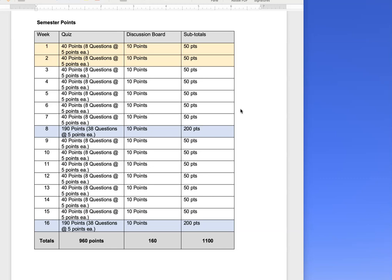They're practice weeks. If you go in and you do the work that's assigned to you on both the quiz and the discussion board for this week and next, regardless of the score that you get, later in the semester in week 3 or 4, I'll go back in and I'm going to bump everybody up to the full 50 points. That's how much you get in a week's module, okay?